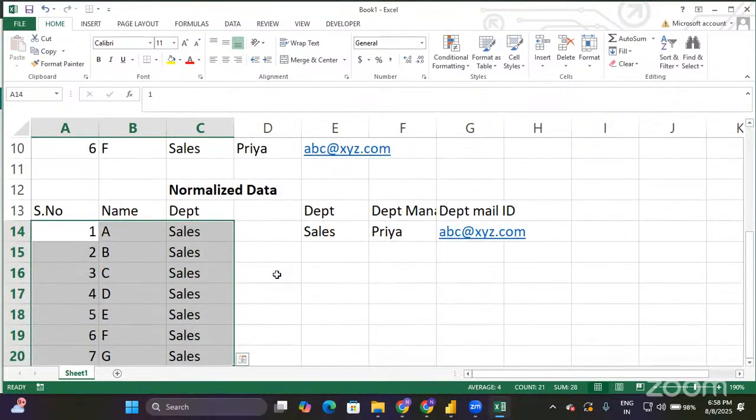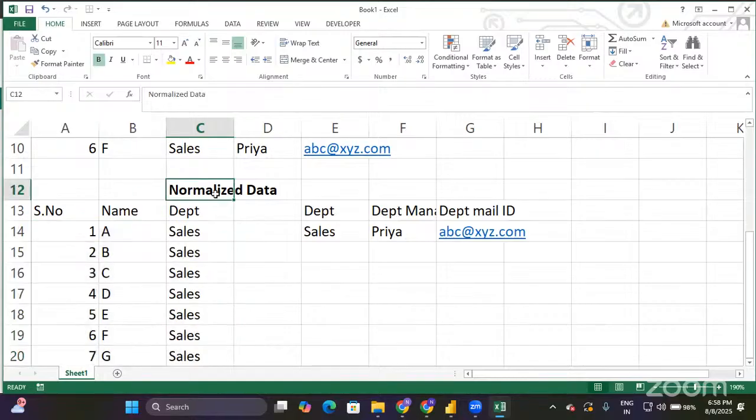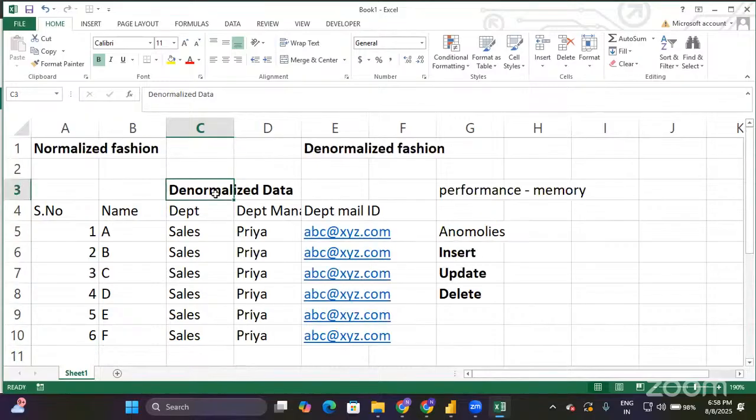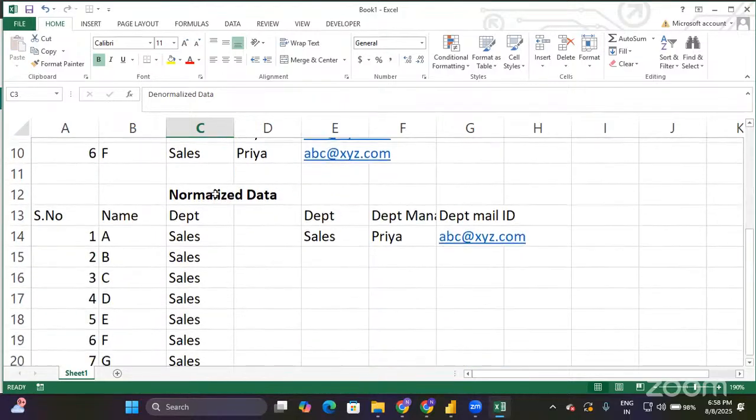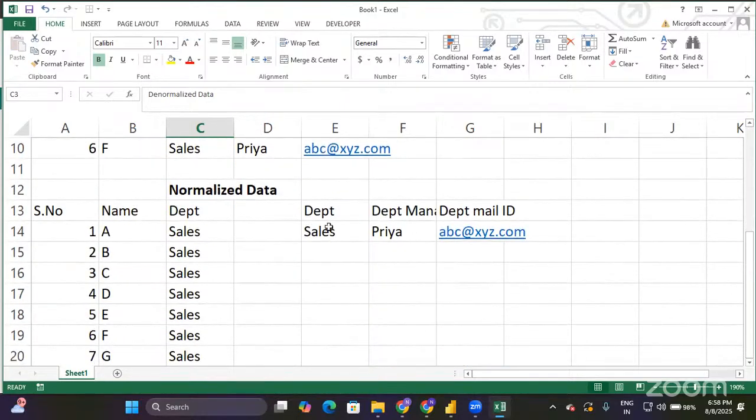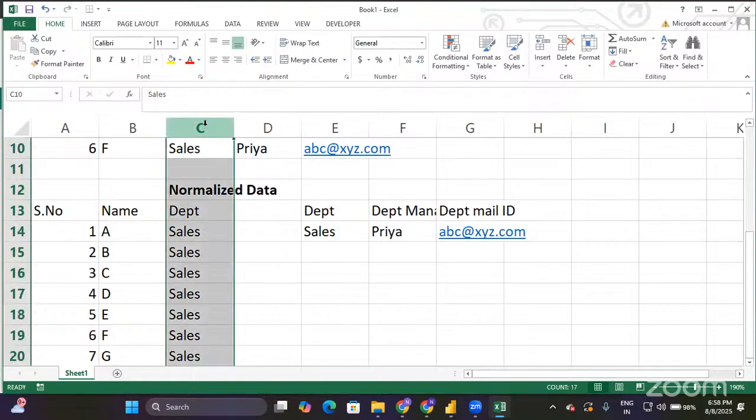Okay, so these are the reasons behind storing the data in normalized fashion. Why not in denormalized fashion? I hope it is very clear, guys. Once you have the data in normalized fashion, you can establish a relationship, right? See, there is a common column. What is the common column between the tables? Department.